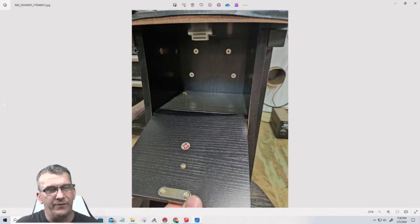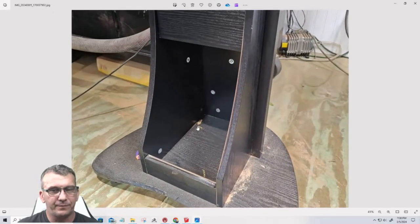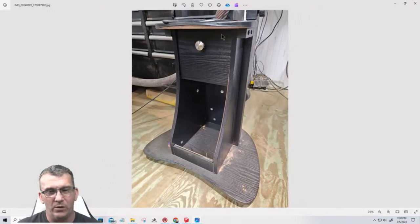What you're seeing in the photo here, there's a little door that opens for a cubby hole, and then there's this big open space down here. I'd like to redesign this and get rid of the cubby hole. That thing's got to go. I would like a series of drawers here that are different heights and thicknesses, that can hold some router bits and manuals and things like that. I'd like to design drawers that have a nice flow with them as far as the drawer fronts.